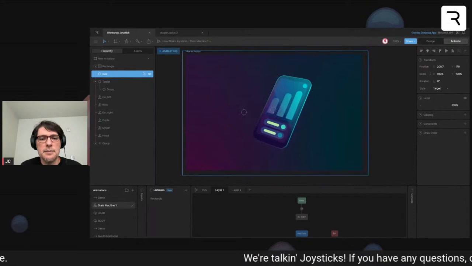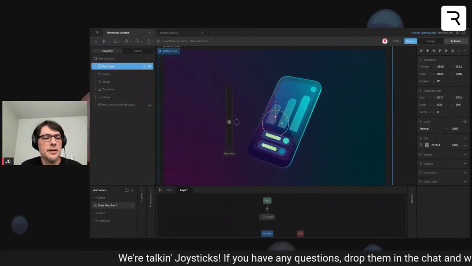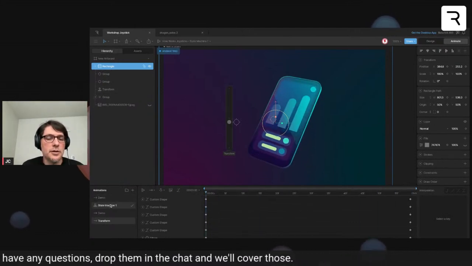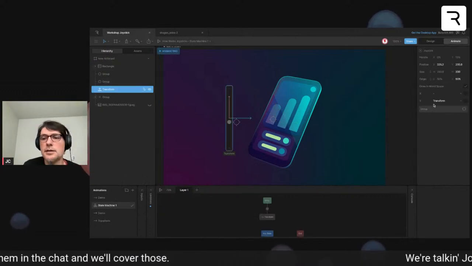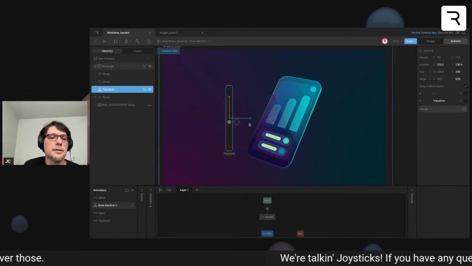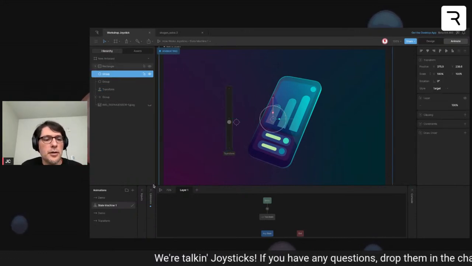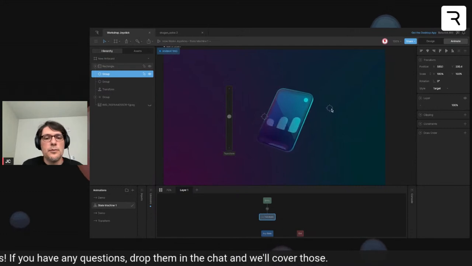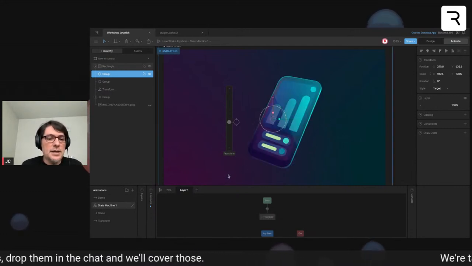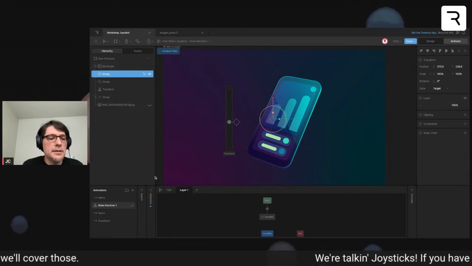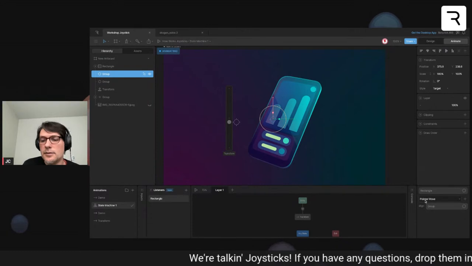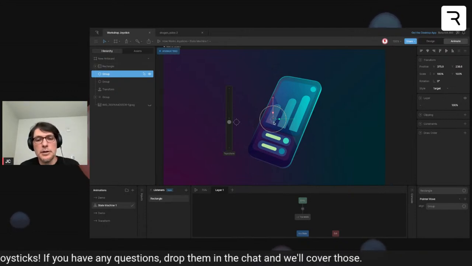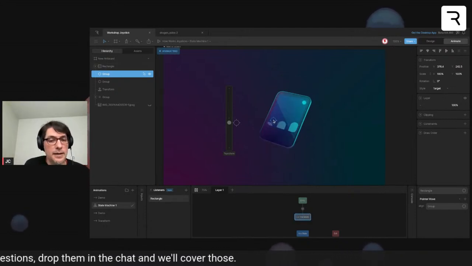Another example, the same animation we saw before, but in this case, you remember that I have this animation with this joystick. What I did was connect in the same way, connect the joystick using targets and using this master control. And in this case, what happens is when I move the cursor, because I use a listener with pointer move, this control follows the cursor.